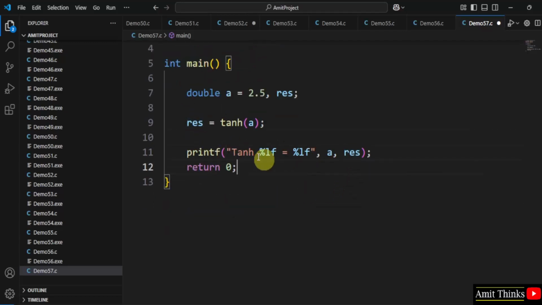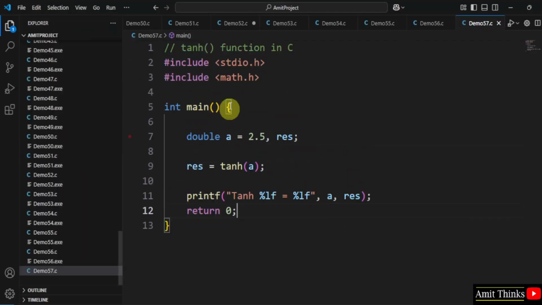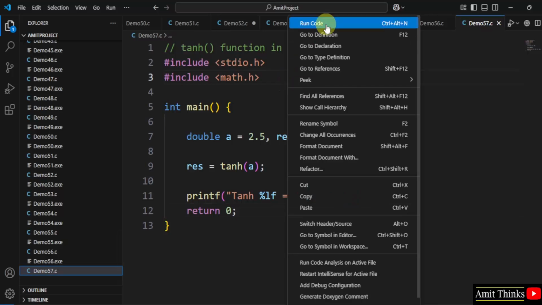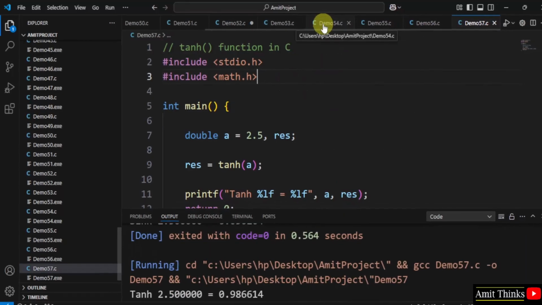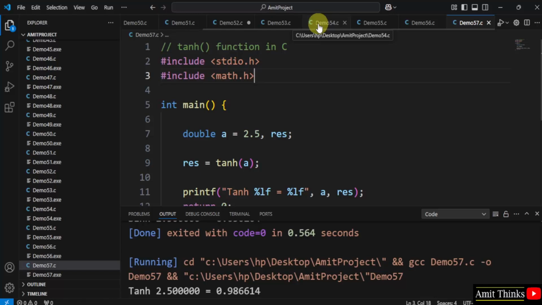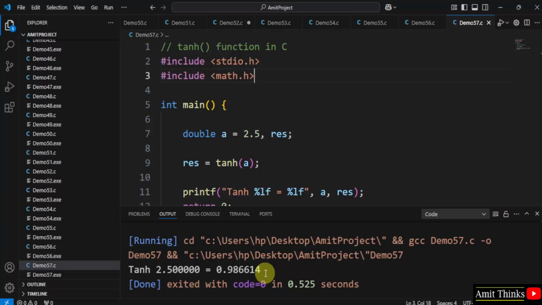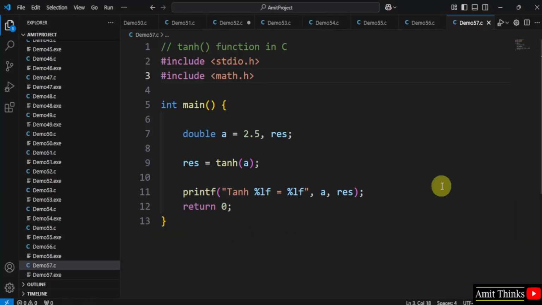Printed the output, save, right click, run. So it calculated the hyperbolic tangent of 2.5 and displayed the result as 0.986614. So in this way we understood the tanh function also.